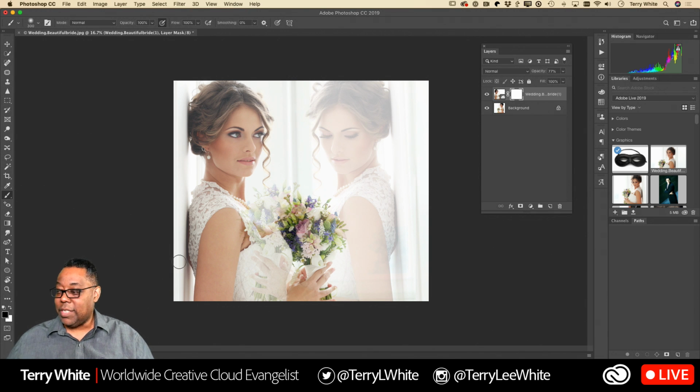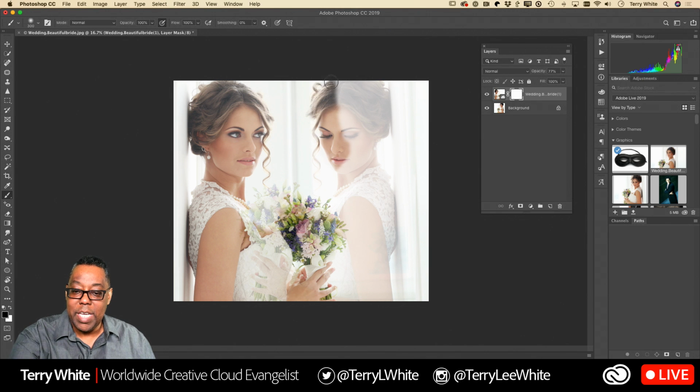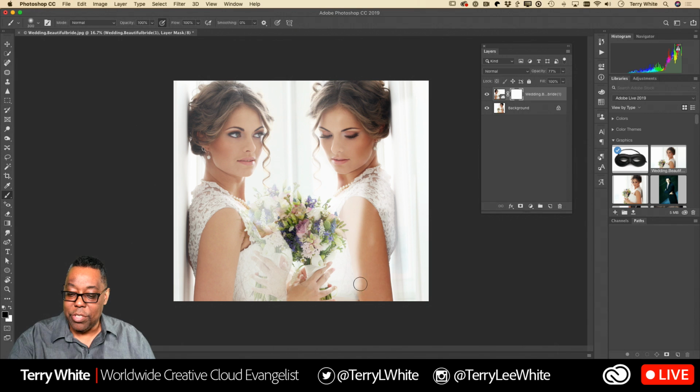All right, so I like using a stylus, so I'll use my Wacom here, and I can just start painting in to reveal that original image below. So we can get that all painted in, and I can bring the color of her shoulder back in, and more importantly, I can get rid of the extra set of hands and the extra flower. So I can kind of just make this whatever I want, artistically or dramatically or however you want to call that.